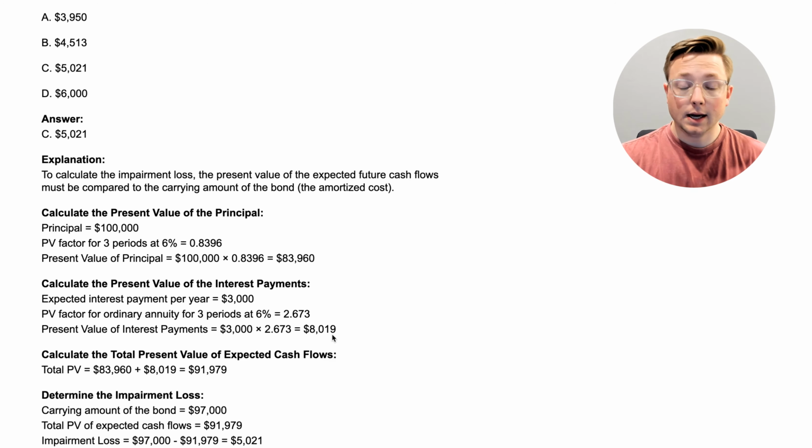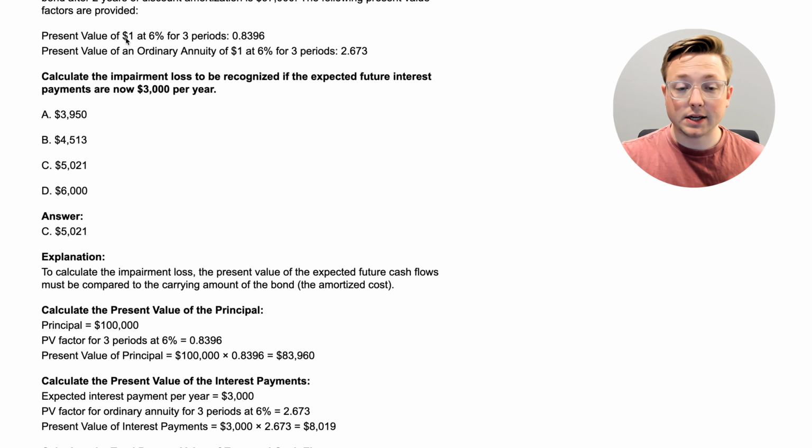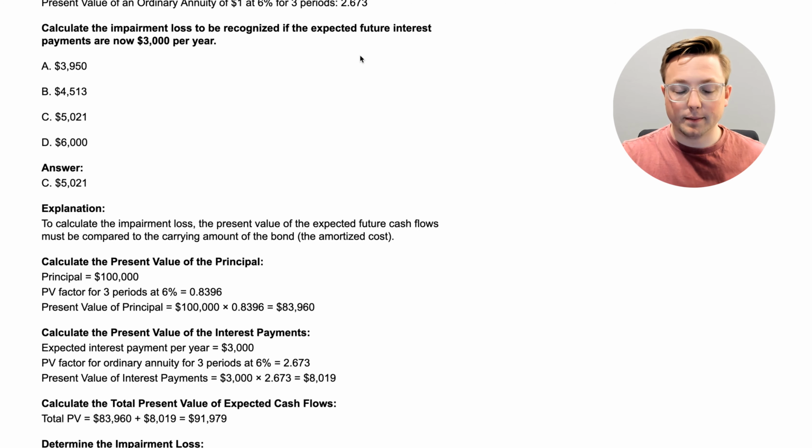So the big thing here that you need to remember how to do is you need to apply the present value of $1. It doesn't mention anything about annuity, just the present value of $1. You apply that one to the principal, and you apply the present value of an ordinary annuity of $1 to the interest payments. So just remember that, especially because basically the principal is always going to be bigger than the interest. So take the smaller number, the smaller decimal, which, maybe that's not always the case, but probably most of the time that's going to be the case. Take the smaller number, apply it to the principal, take the bigger number, apply it to the interest payments. And that's a good rule of thumb that you can use there.